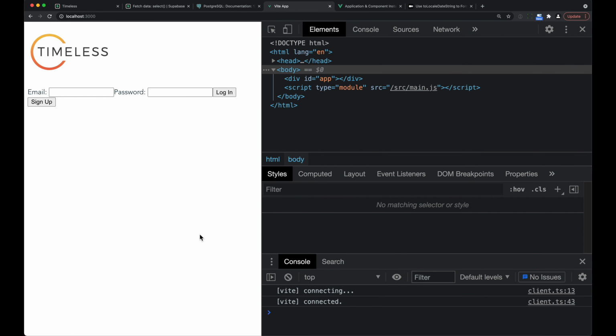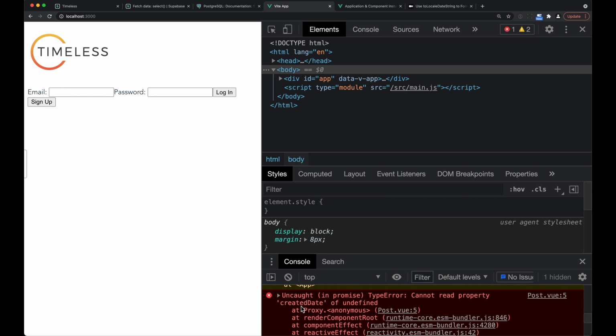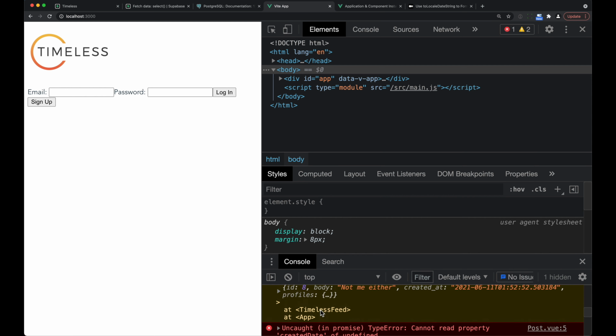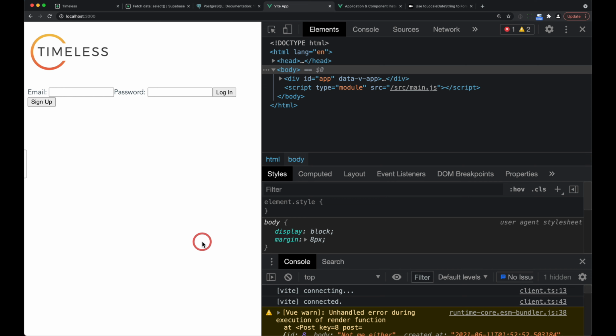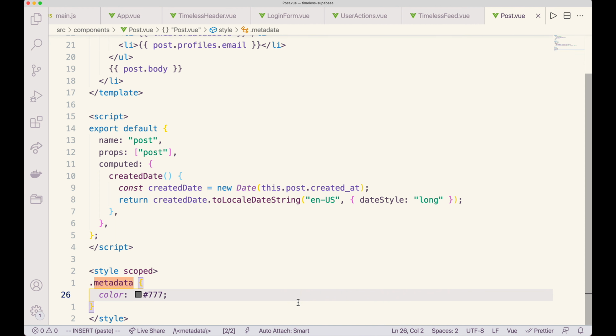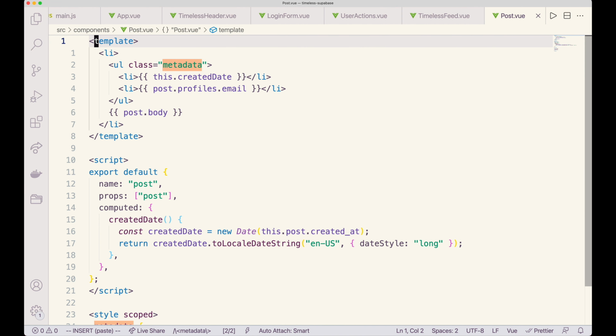Maybe we need a refresh? Oh. Cannot read property created date of undefined. That's an odd one. Let's go back and see if we can figure out what that is.